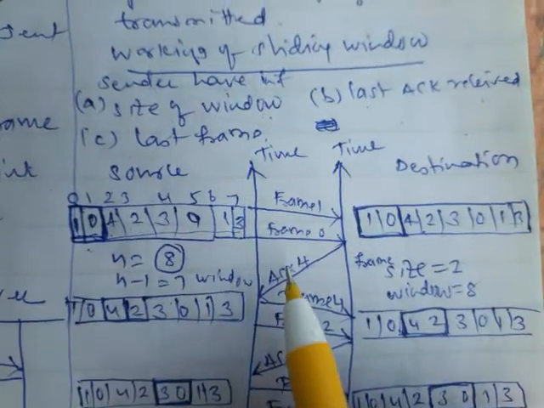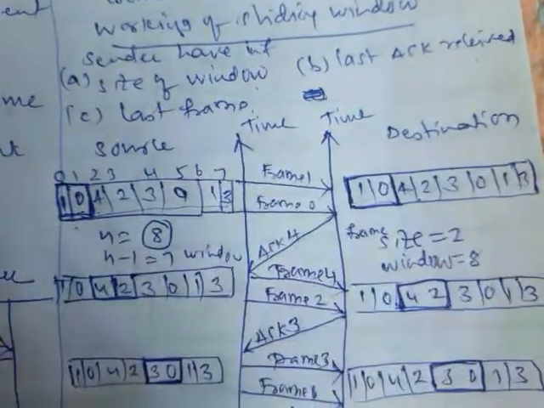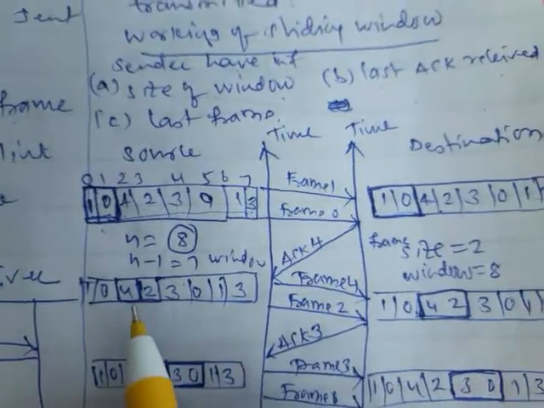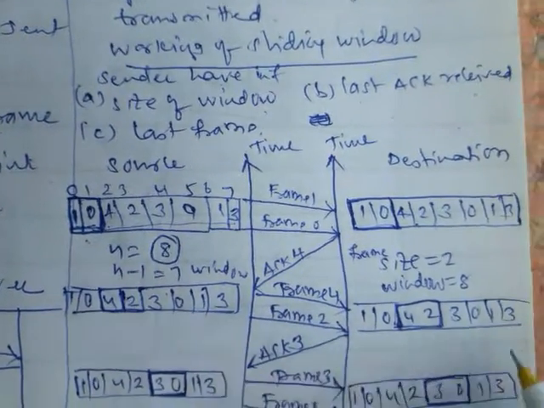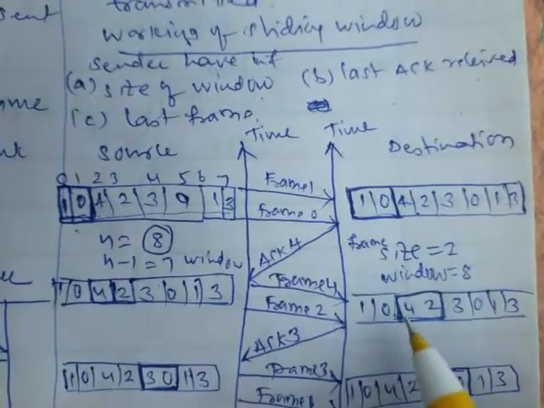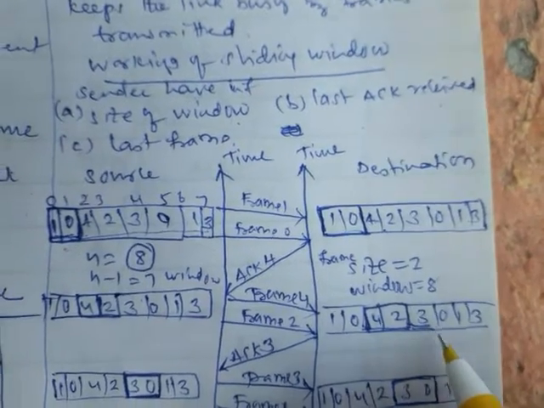And whenever it is receiving the acknowledgement 4, then the remaining next two frames will be adjusted, that means slide it. After sliding, it will be given to send the fourth frame and second frame. Once it is received, the fourth frame and the second frame, then it will send the acknowledgement regarding the next frame, that is the third acknowledgement.